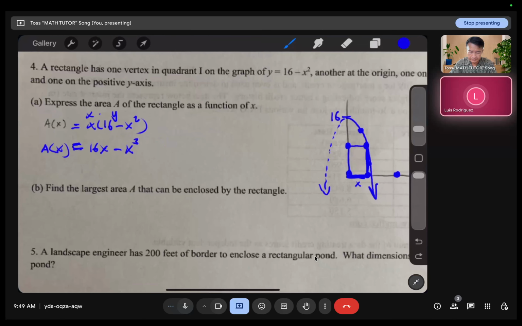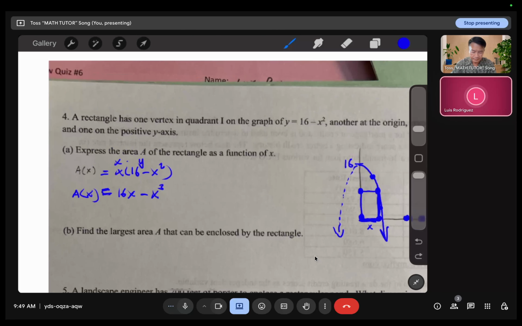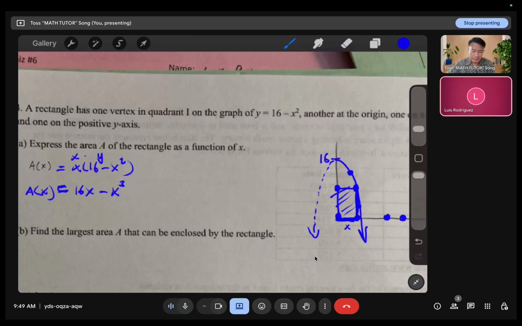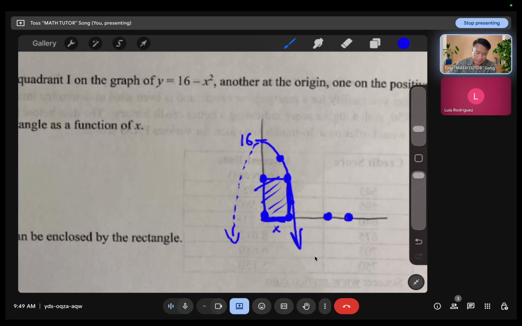When you were doing the area formula, I know how you got x for one side, but how do we know the other side is the equation? You can think of it: this side is like the y right there, and this side is the x. So the y will be pretty much on this curve. You don't know exactly, but the shape looks just like this. It just depends how accurately you can draw the curve. Does that make sense?